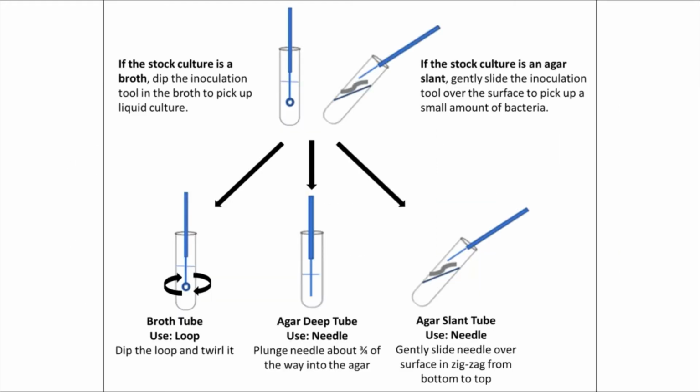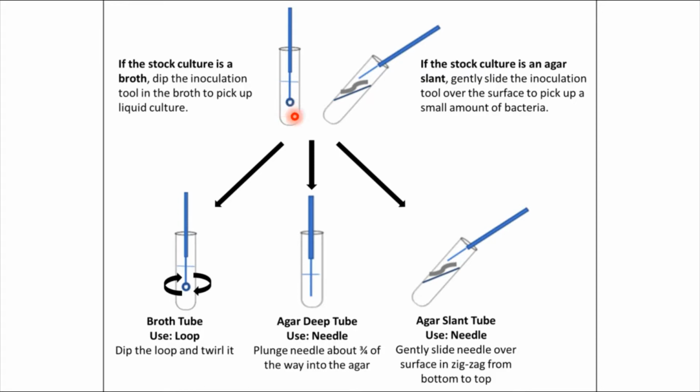So this slide right here summarizes the different inoculation techniques that should be used when transferring to and from different types of stock cultures. In the lab, as we said, you are going to be transferring Serratia marcescens from 2 different stock culture forms into each of the 3 types of tubes that we've just discussed. You'll be presented with a broth stock culture with Serratia marcescens growing in it, and a slant stock culture with Serratia marcescens growing in it.